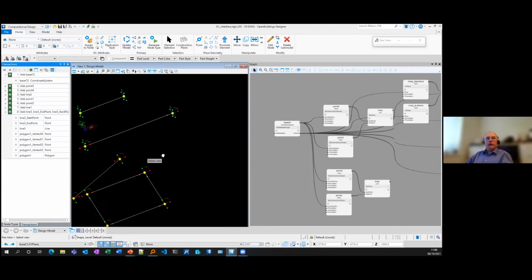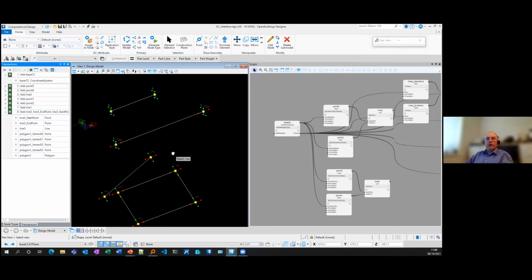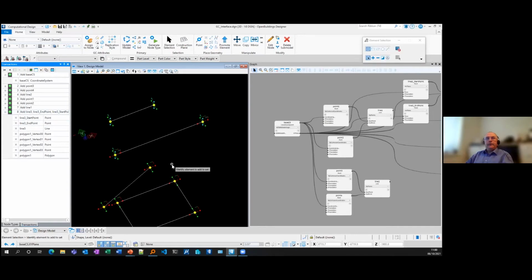Just one or two more final points. One of the big things I could say about items in GC, all our nodes, is they have a lot of properties and a lot of different techniques.